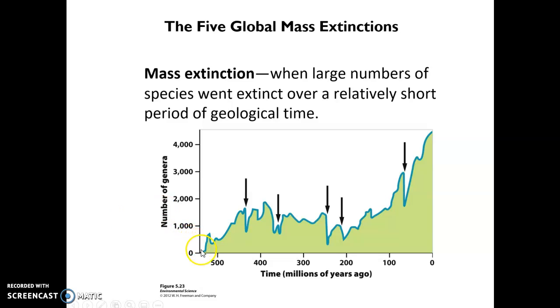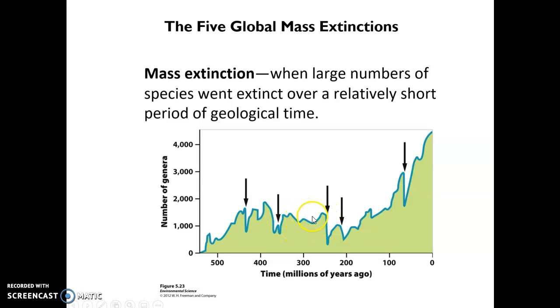And you can see that there are trends where biodiversity increases. This is based on the number of fossils that have been found primarily. And then in a relatively short geological period of time, you see a significant dip. So this dip here is approximately half from its peak to here in a very, very short period of time. Then there's some more climbing and dipping and another great dip from the peak here to about 1/2 of the number of species here. And again, a very short period of time.